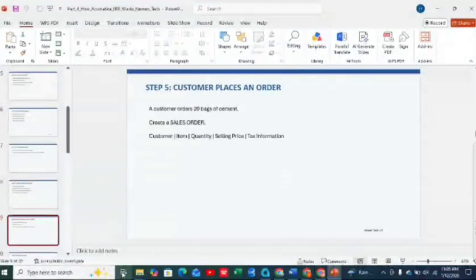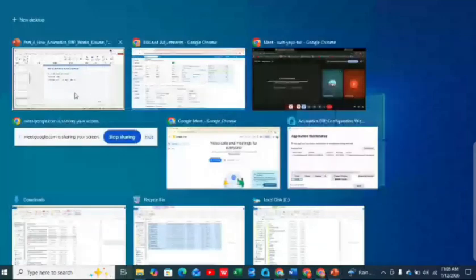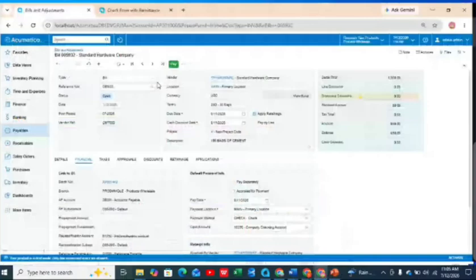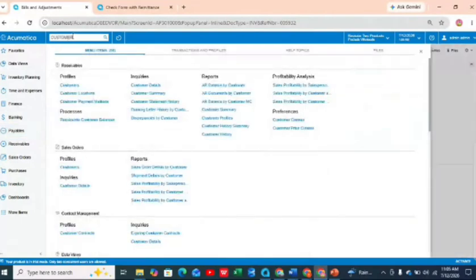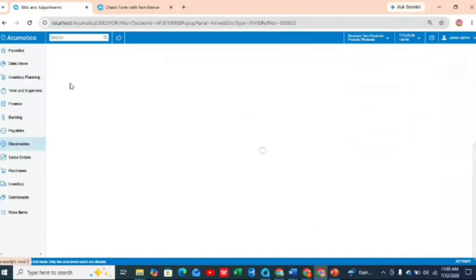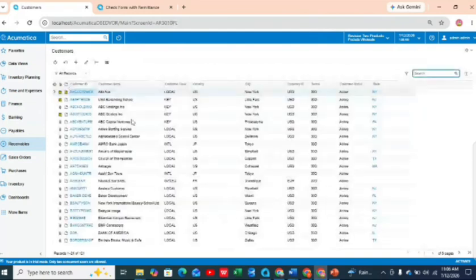So let me escape and get back to the ERP and demonstrate to you what we mean by these. To create a customer or to create a sales order, you need first to have the customer. I have not already created myself as a customer in this ERP. So first of all, we can create a customer. To create a customer, you can come here and choose customer, to create a customer profile first. So let us give a time here to open the customer screen. You can see these are already created customers.